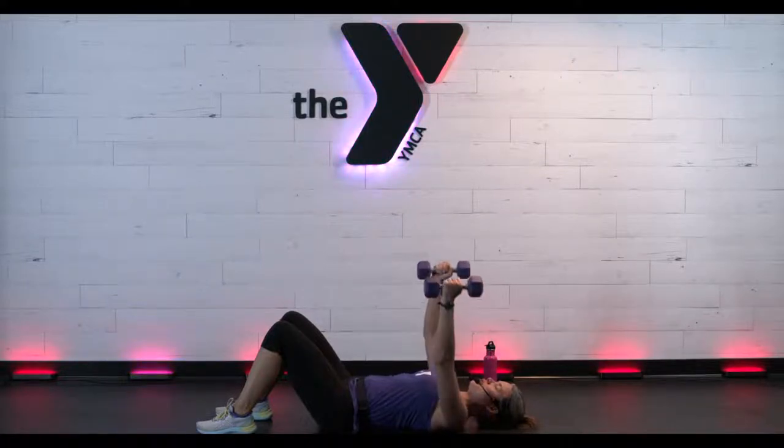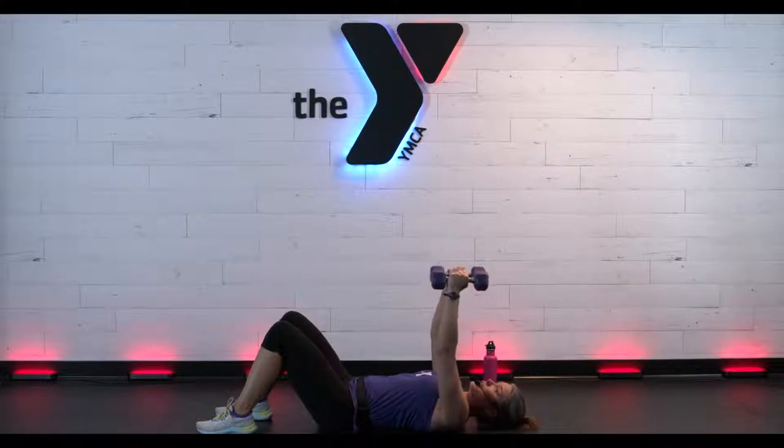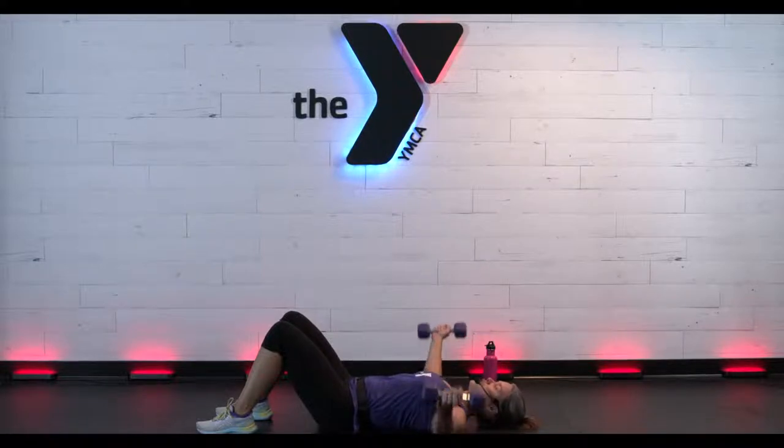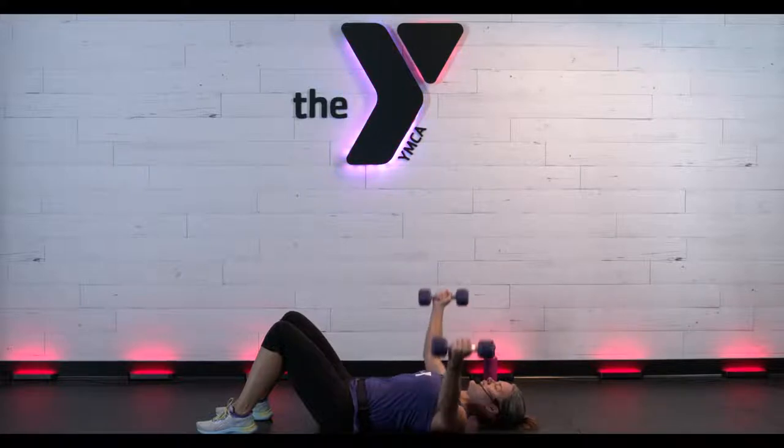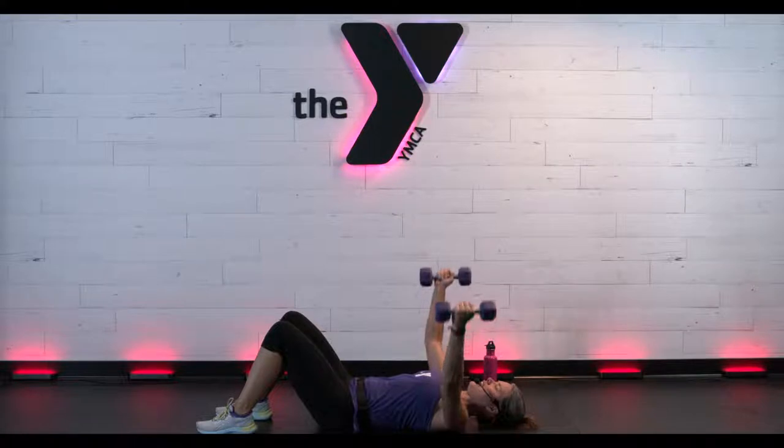Sometimes it just means you do a few more reps if weights are a little lighter, if you have an at-home practice. Or then you work on, okay, what's my range of motion? Or can I go slower sometimes? Slower is a struggle. Let's get two more. When things get heavy, we want to go fast and get them done, right? The slower you go, the more gravity is acting on you. Good work. Finish up here.